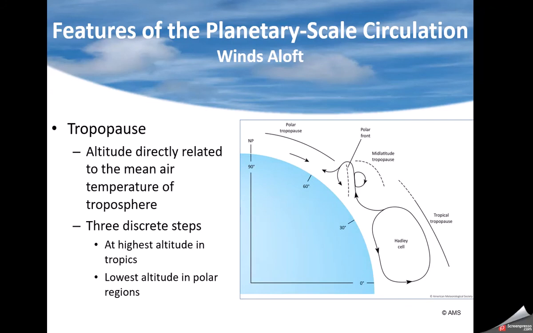So the tropopause, with that in mind, is much higher down between 0 and 30 degrees north. Remember, you don't have cold fronts coming down there really. So you have really good heating, and all that heat makes the air less dense. It pushes the tropopause higher. To the north, from 60 to 90 degrees north, it's extremely cold. All year long, it's fairly cold. So the density of the air is greater, and the tropopause is lower.